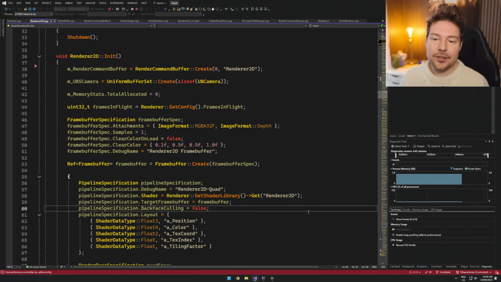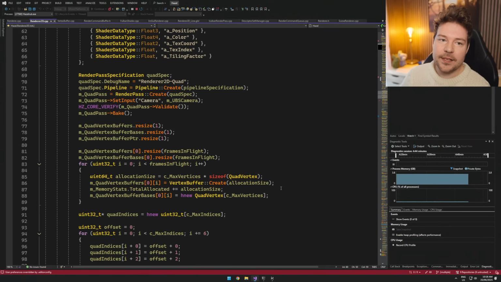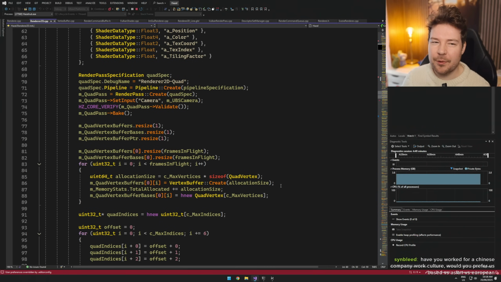Okay, so yeah, let's think about this whole design thing. And this is actually a good opportunity for those of you who are interested in Hazel's renderer design and how we do resource management and all of that stuff. This is a good opportunity because we might be rewriting that whole system, and I'm definitely going to have to think about it because I don't have a design off the top of my head at all.